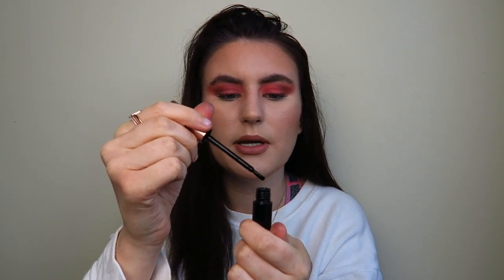I find it such a faff to do your eyebrows every single day — it was the chore of my makeup and I just didn't enjoy doing it. Now I actually enjoy doing my makeup a lot more because I don't have to do my eyebrows. I dye them the night before. This is what the actual applicator looks like — it does look black. I did get mine in the shade medium brown; they have a lighter one as well. It looks black but when you actually remove it, it doesn't — it looks like a brownie colour.